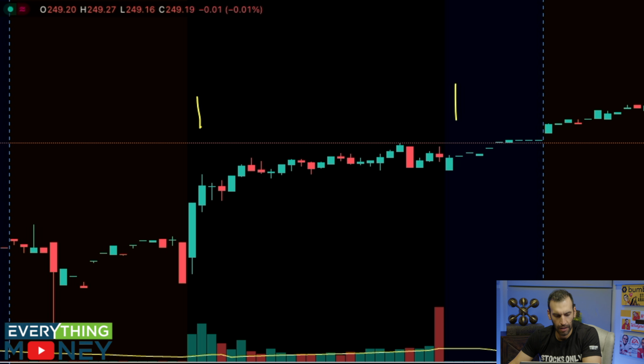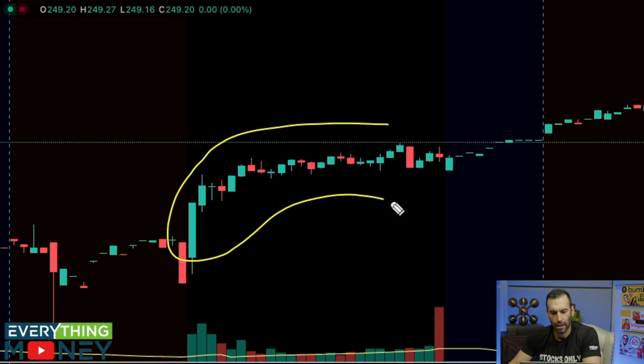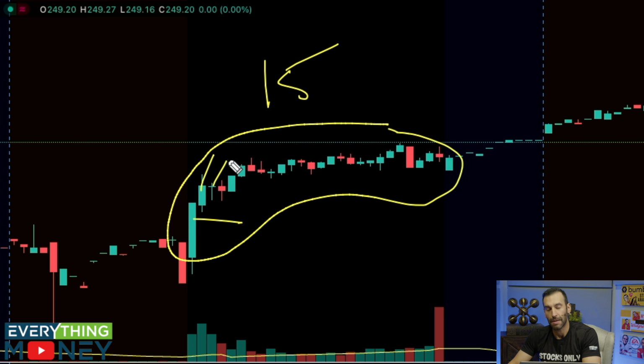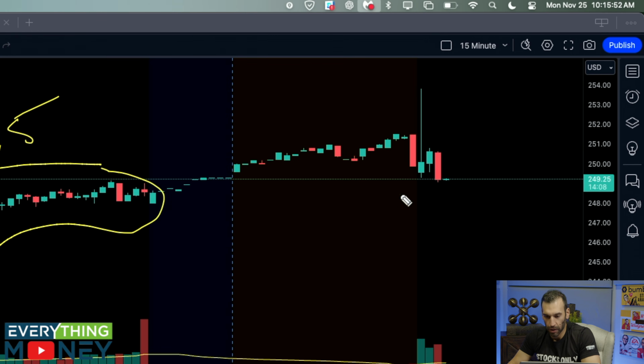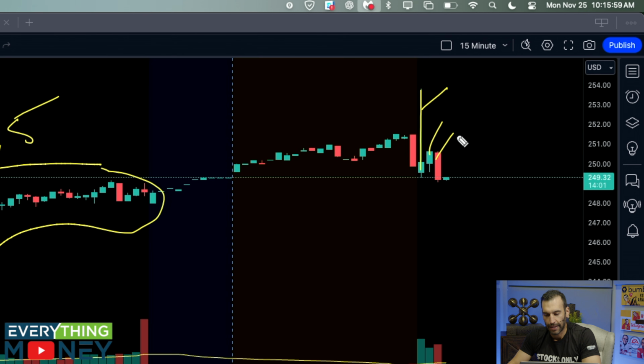Now, we set up the chart already. I showed you guys how to do that, but let's go over a couple of things. Each one of these candles, as a reminder, is a 15-minute candle. So this is 15 minutes, this is 15 minutes, this is 15 minutes, as opposed to the other charts, the daily and the weekly, that are daily candles. If we look at this long candle right here with this long wick on it, 9:30 a.m., 9:45 a.m., 10 a.m., 10:15 a.m. You can actually see it's 10:16:02 on my screen right now. This candle right here, this just formed.